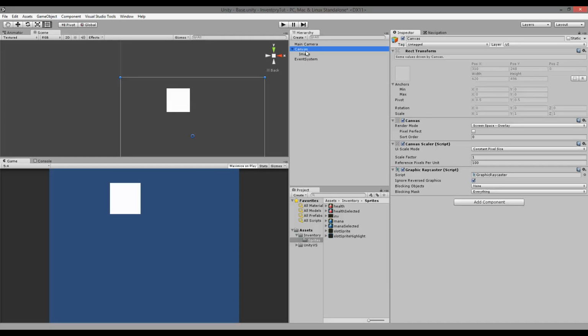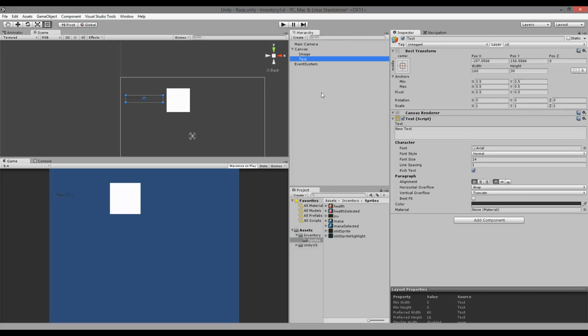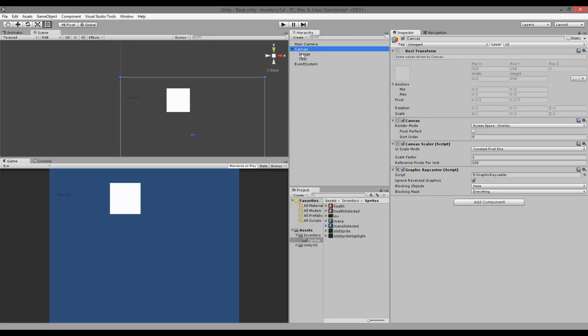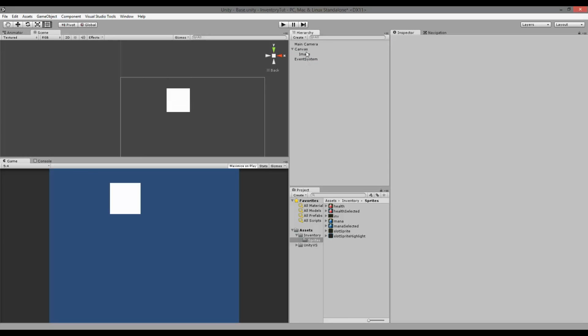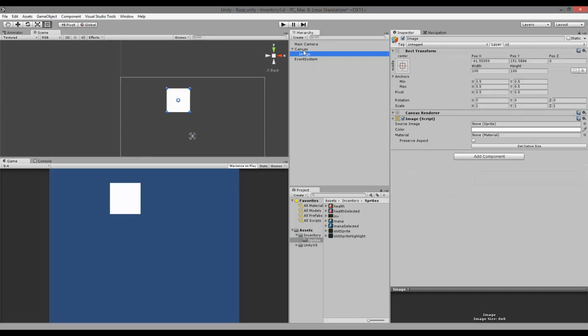The reason that this canvas has been added is because whenever you create a new UI element and there isn't a canvas in the scene, then a canvas will be created for you. If we would create another UI element, like a text, it would also automatically be added to the new canvas here. The reason that it creates a canvas is because every single UI element needs to be a child object of a canvas to be rendered. So if I would take this image and pull it outside my canvas here, you'll see that it becomes invisible because it's not a child element of a canvas anymore. So to make it visible again, I'll just take it and drag it back into the canvas.